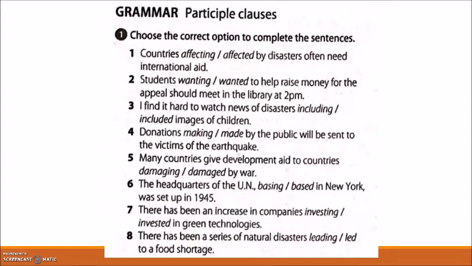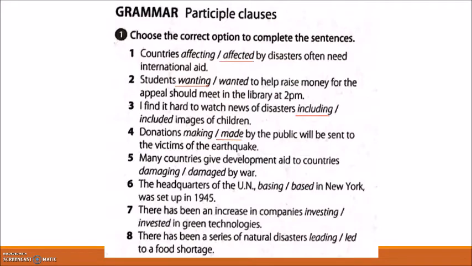For number 1 would be countries affecting or affected by disasters often need international aid. This one would be affected. 2. Students wanting to help raise money for the appeal should meet in the library at 2 p.m. 3. I find it hard to watch news of disasters, including images of children. 4. Donations made by the public will be sent to the victims of the earthquake.